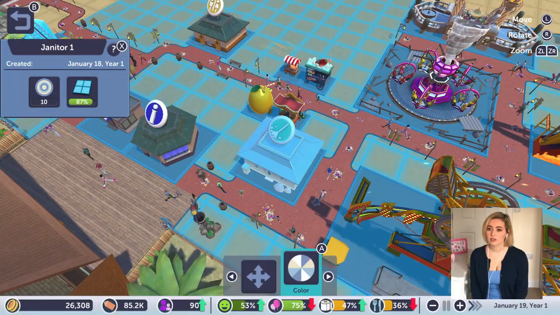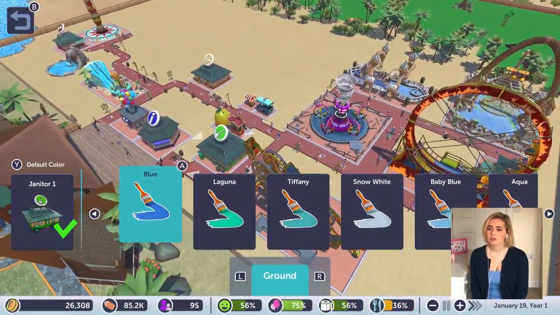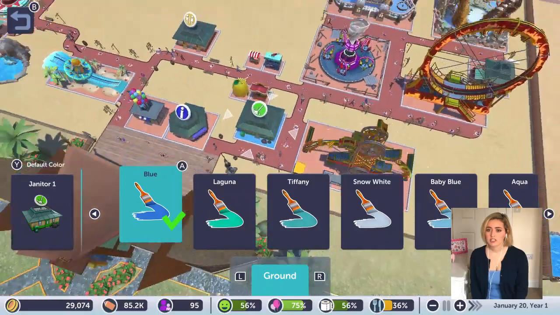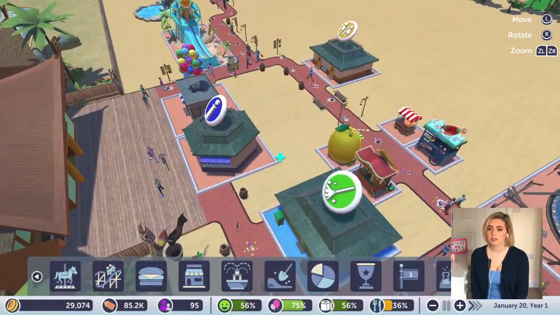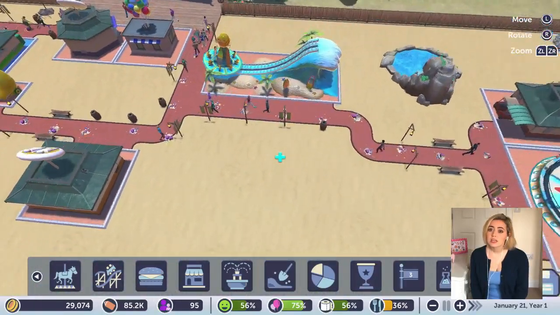Color. Oh, I can change the color. What color is it at the moment? Green. I'm confused. Oh, and it costs money to change, does it? Oh, it's the floor. No, I don't like that. Oh, I've changed it. Never mind. Well, that could stay that colour now. I've got bigger problems. Right.